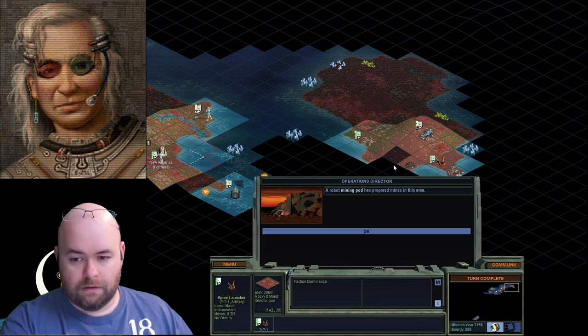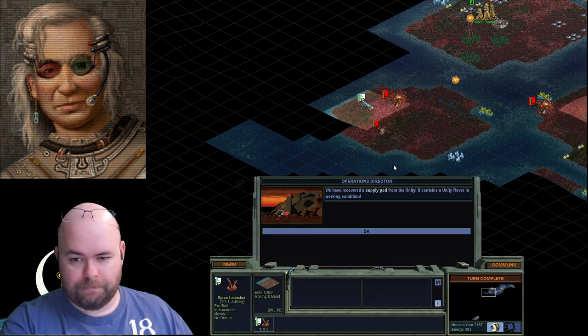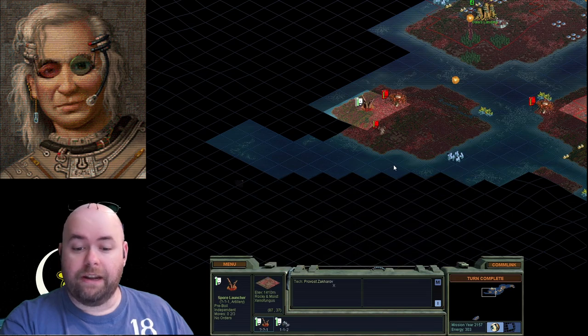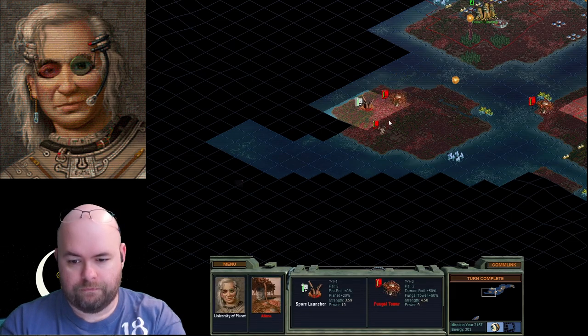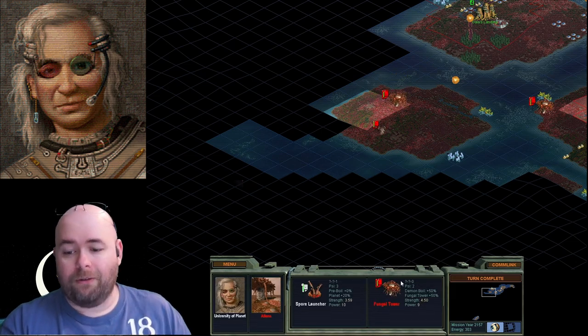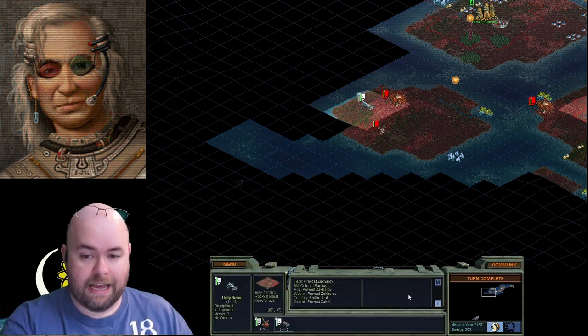Pod recovered. Mining pod. Turn complete. Buy scout patrol. That's pod fine. Recovered. I have a Unity rover instead. Neener, neener, neener. Yeah. Demon Boil is the highest level of native unit, and a Demon Boil Fungal Tower we are not taking anytime soon.